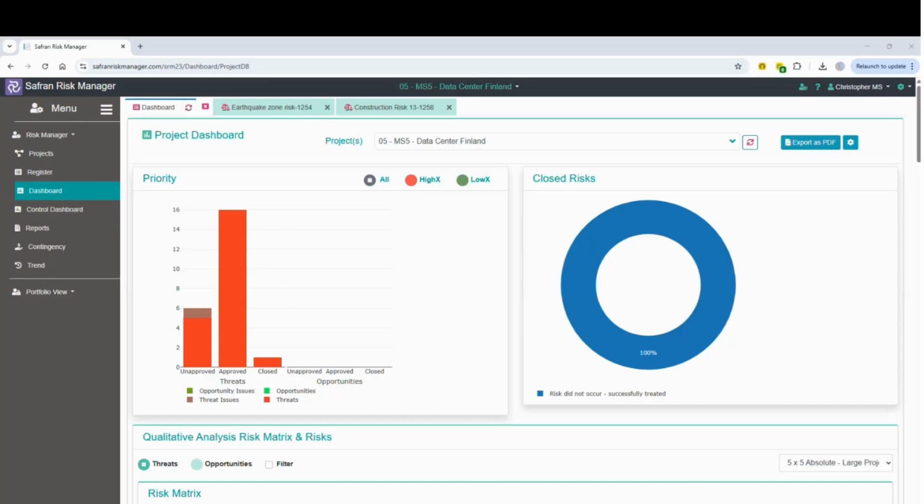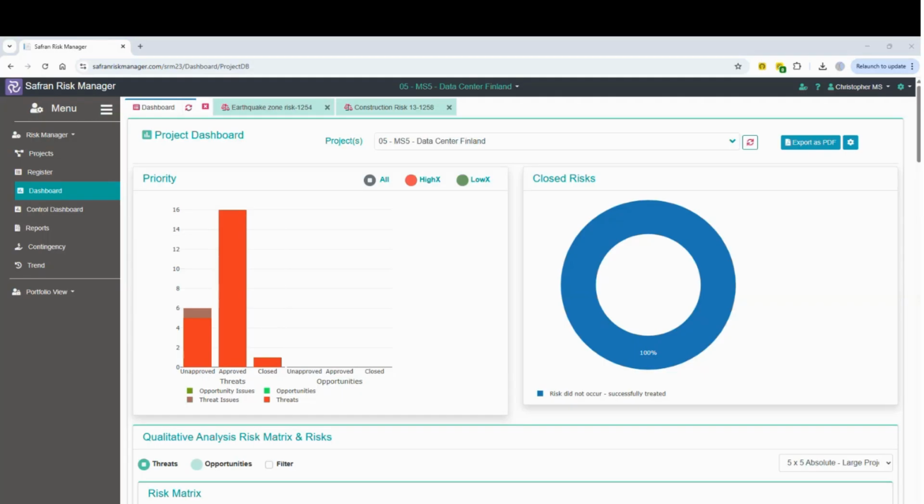Absolutely. I'll actually show you physically how to do it, but whilst my Safran Risk is loading, because it'll take a couple of seconds, let me explain the architecture which we've used to enable Safran Risk Manager and Safran Risk to talk to each other. Safran Risk Manager has its own SQL database, which we populate and communicate to using the API, the Application Programming Interface. What the API enables us to do is to tap into it with third-party tools, of which Safran Risk would be a similar tool, or, for example, Power BI.